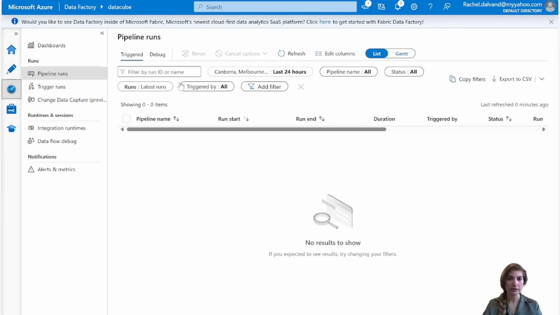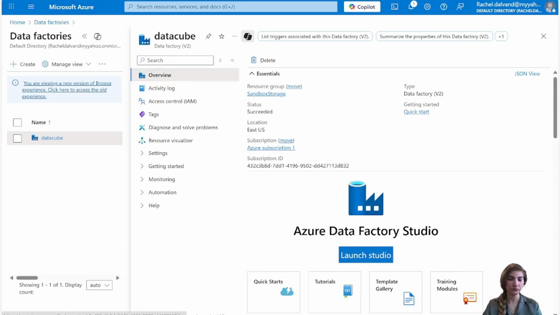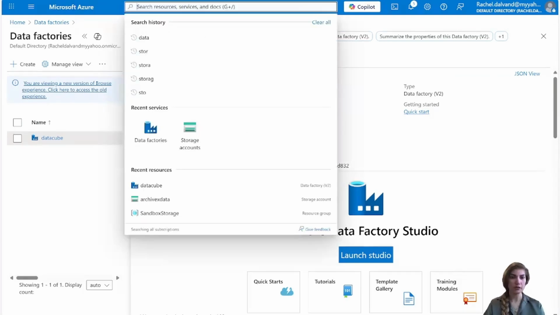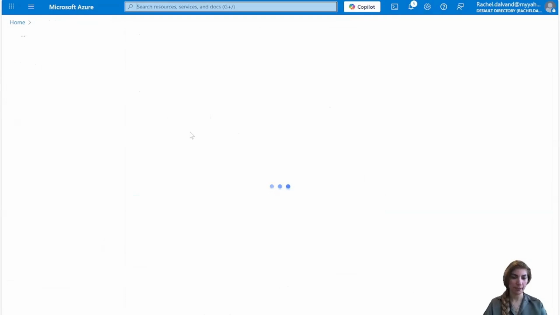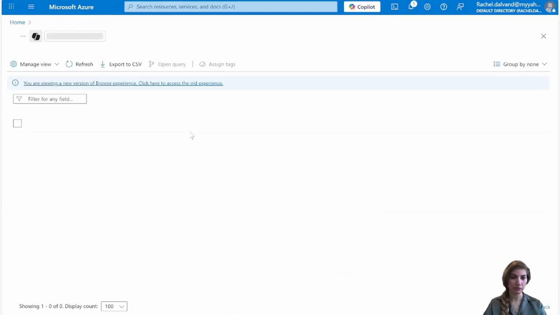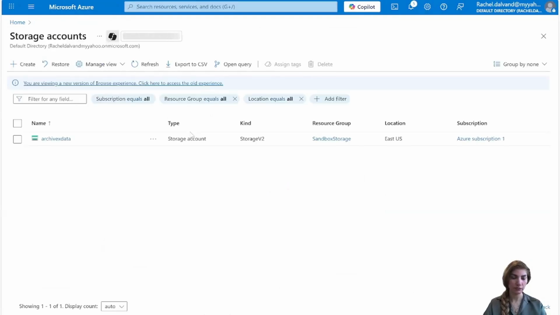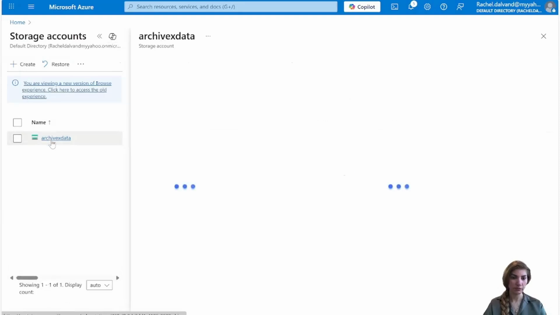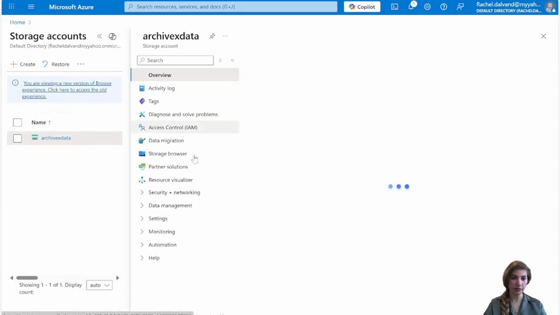Okay, let's navigate to the storage account. And this is the container.